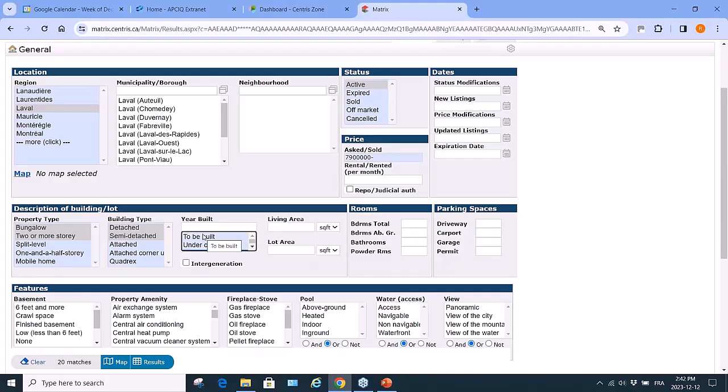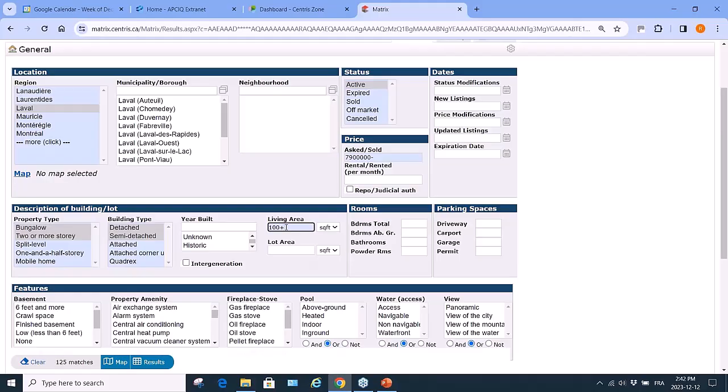20 matches. So we have 20 brokers that put that the year of construction is unknown. So like I said, just be careful of what you select. And now of the 687 matches, living area, if I put 100 square feet or more, we're about 25%. 20 to 25% of all the listings, brokers actually put the square footage. All the others did not.